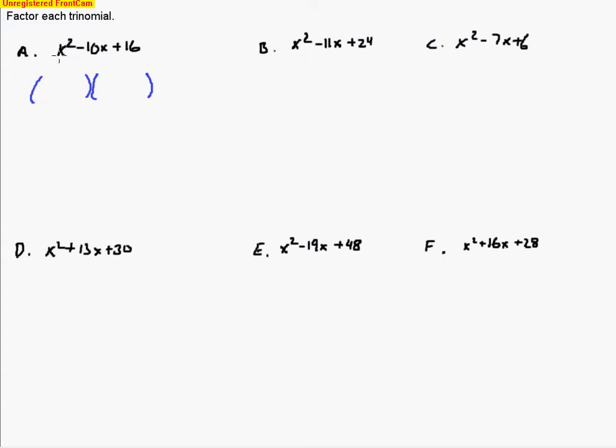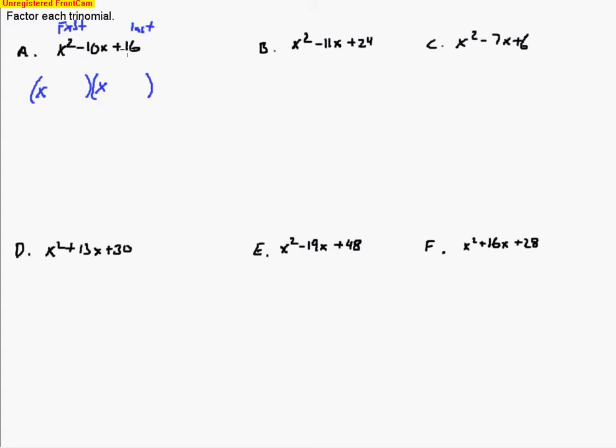So remember, the first terms need to multiply to make x squared. These are the first terms. The last terms end up multiplying to make 16. So that's kind of what we're going with, is just the first and the last terms. And then we check the outside and inside terms to see if they make this middle term. So x and x make x squared. Those are the first terms. I know that's right. It's got to be that way.